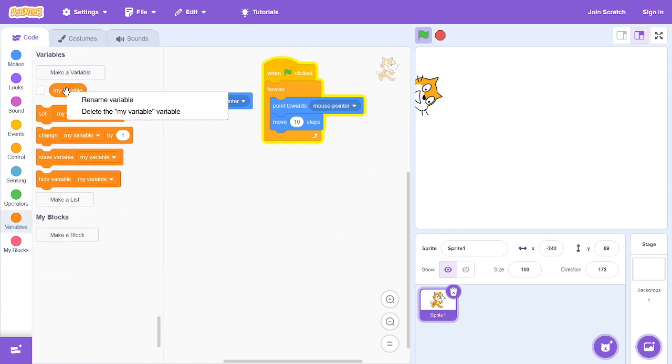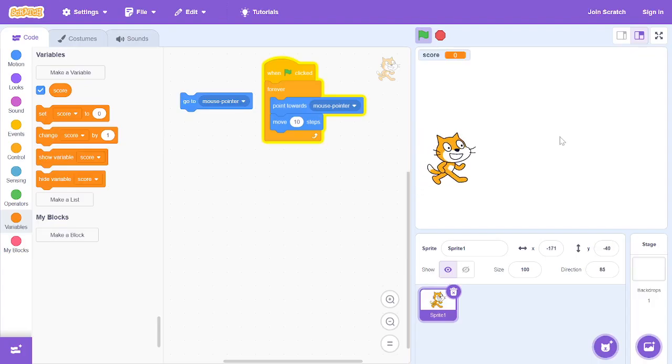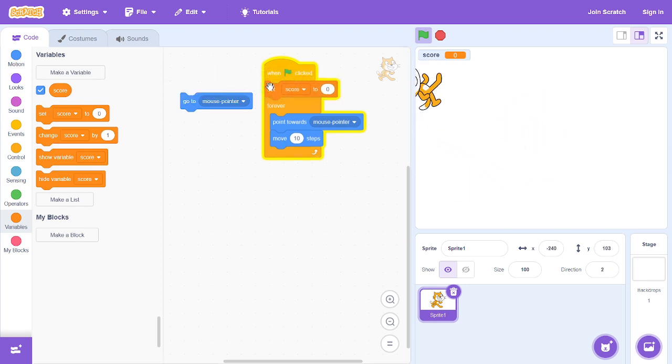Now this variable we can delete. If you want, you can rename this as score. Score is to keep track of how many times you collected it. So if there's a ball or some prize over there, at the top, the score you can just take it like that. So now we have the main formation. First, we'll set this to 0. Every time it happens, it will go to 0.